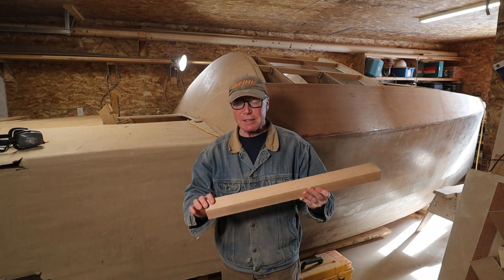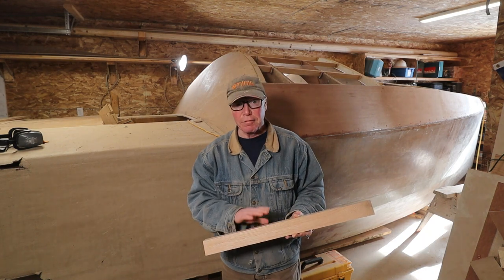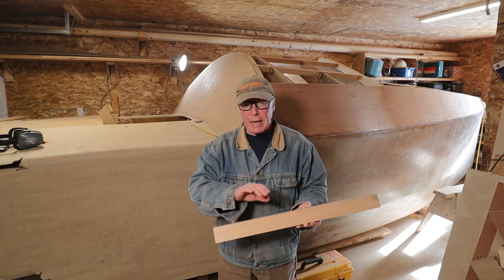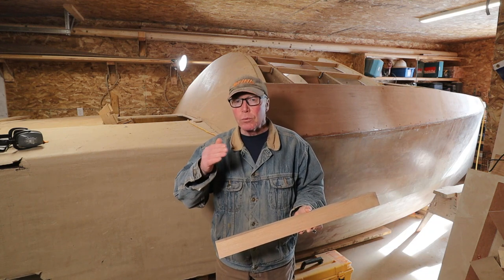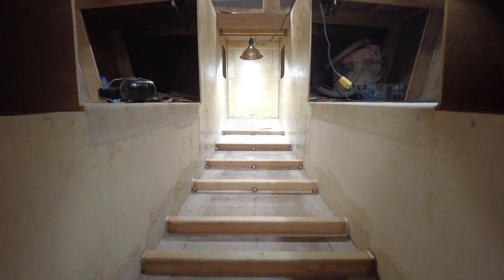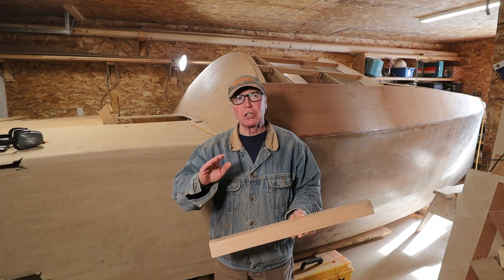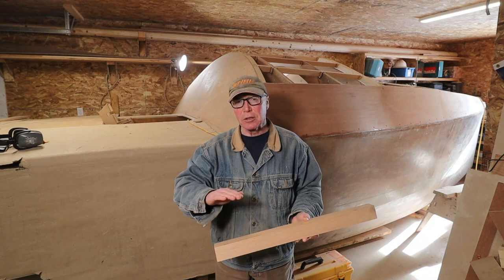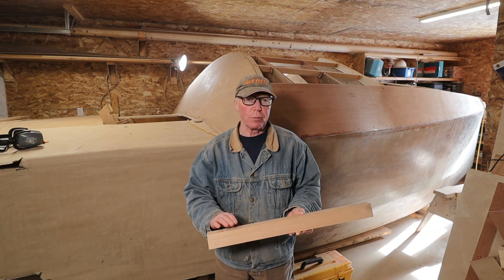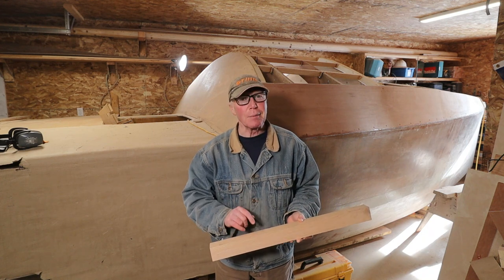I managed to get some really good quality white oak, sourced very locally on Prince Edward Island. By using this to connect the bottom of the remaining ring frames in the living area of the cabin, I'll be able to increase the headroom up to pretty much six feet standing on the bottom, and about five foot ten standing on top of these ring frames. Anyway, as always there's a lot to do — time to crack on.